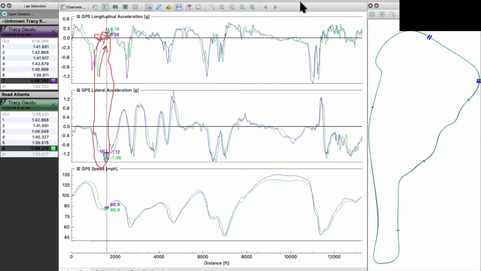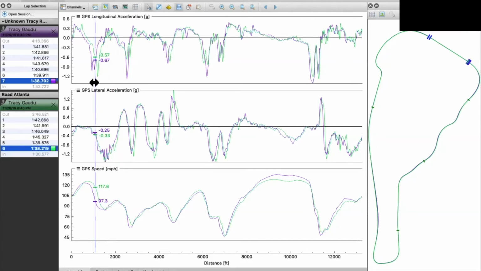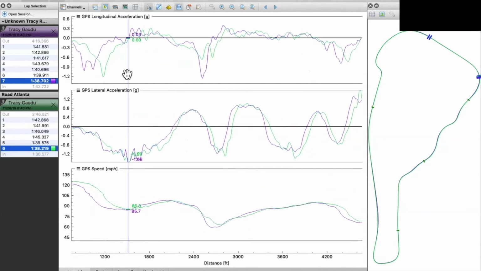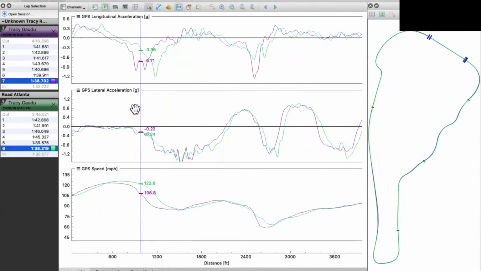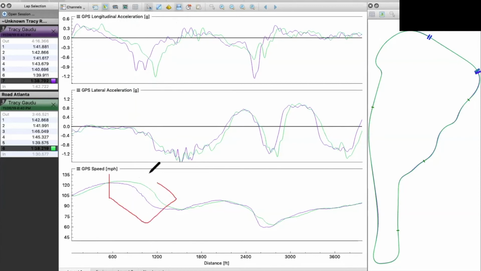Let me do this. Let me show you this. So I'm going to take this and I'm going to zoom in with the software. I'm going to move this over so everybody can see. I just zoomed in a little bit. What the heck's going on? Well, what we can see here is there's some kind of braking event because this is going down. There's some kind of braking event, right? This is going down, right? There's some neutral, there's some acceleration, right? We can all see that. And this corresponds with braking. Yep, we kind of knew that, right?